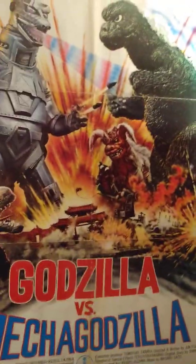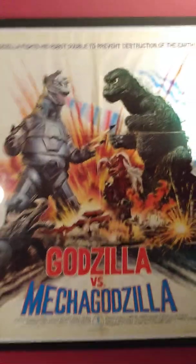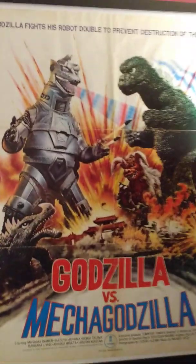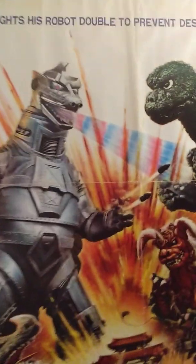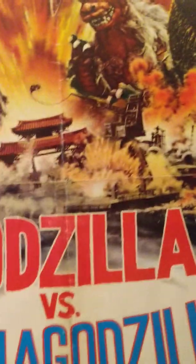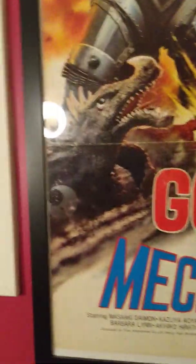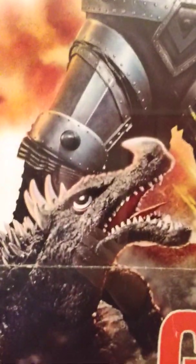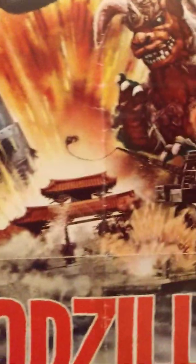Get these lights out of the way. So at least we'll end here on this pretty poster. Godzilla versus Mechagodzilla. International version. Got a review up for this poster too. But it's great, so I'll show you some more. Always loved this movie very much. It's a very explosive Godzilla movie. Got a lot of explosions in it. Curious. Azumi Royal Family Castle. King Caesar. Hey, Godzilla.